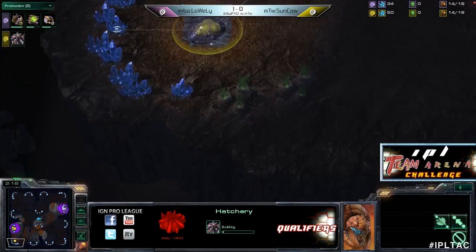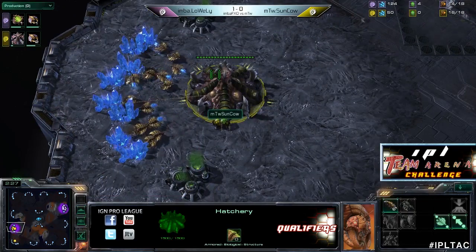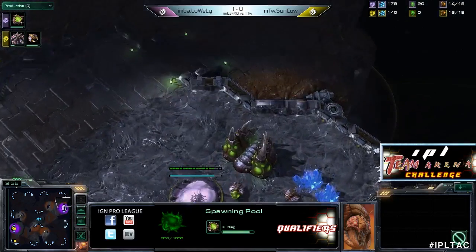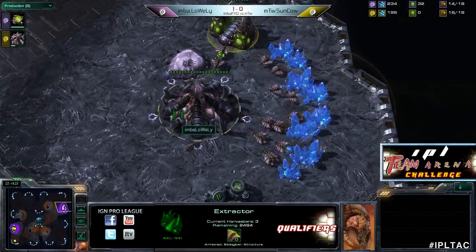Oh, a hatch first for Lowely. So you're going to go ahead and do a 16 hatch, it looks like. Nope, that was a 15 hatch, my bad. Yeah, 15 hatch for Sun Cow, and he's going to go into 16 pool after that, it appears. Not really sure. But back on Lowely's side of things, very greedy. Yes, he is going to have gas ready, but it looks like he did decide to put down pool first, as we mentioned before.